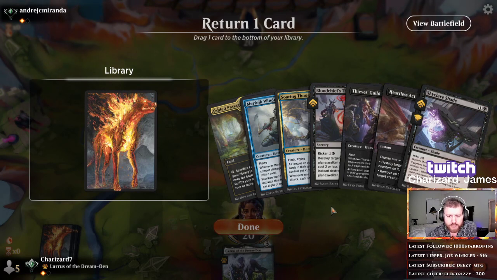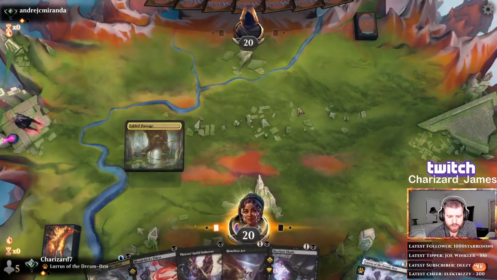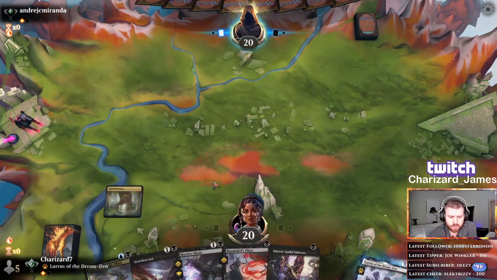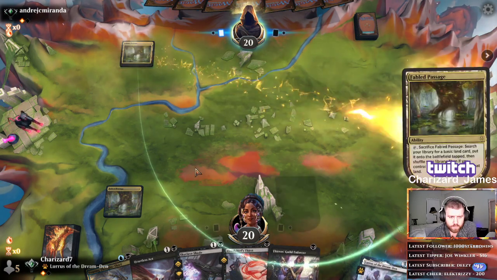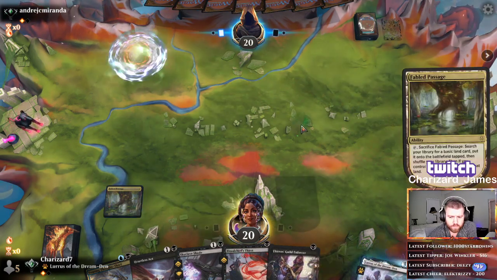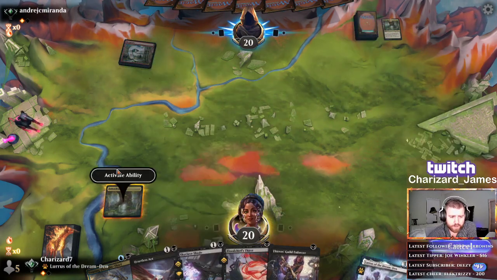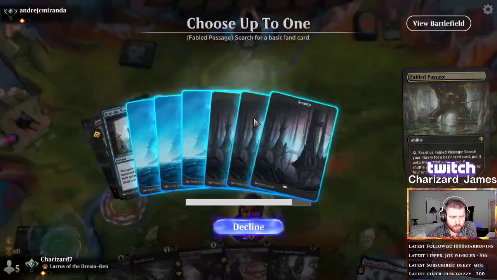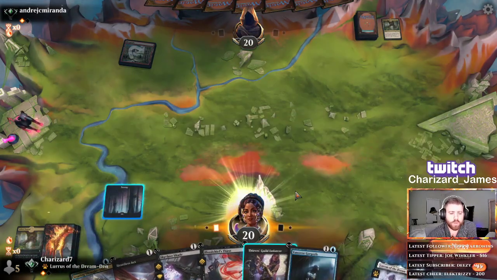Let's take out the Windrobber, because I want this to be a black deck. A lot of one-drops to make up for this one land, but we're in a little bit of a pickle if we don't draw a land. That ain't a land.